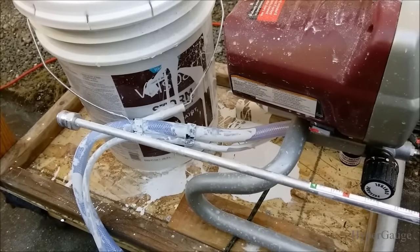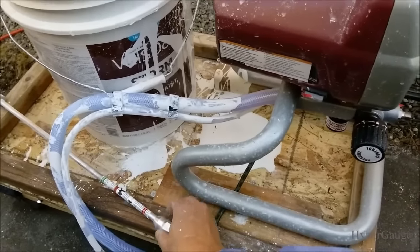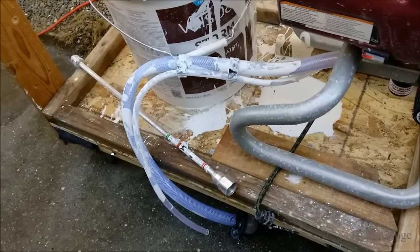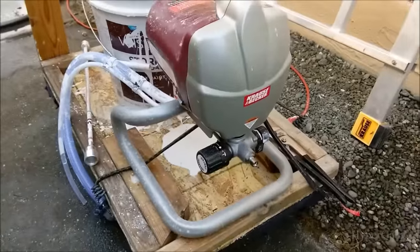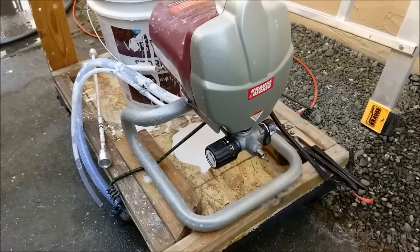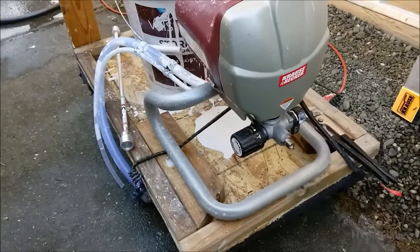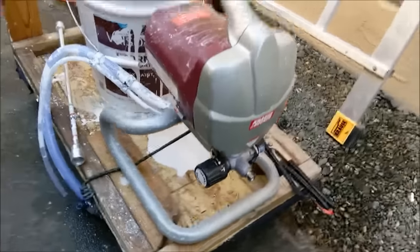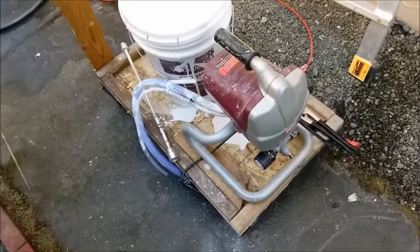I also got a 20-inch extension for the spray gun — it works well. It saved me a lot of time and energy because I don't need to climb up and down the ladder. That's another tip if you're looking to DIY and paint your house yourself. For $180, it's only about $20 to $30 more than renting a comparable sprayer from Home Depot or Lowe's, and then I can use it again. Next project I'm going to use this to spray paint my shed, so stay tuned.